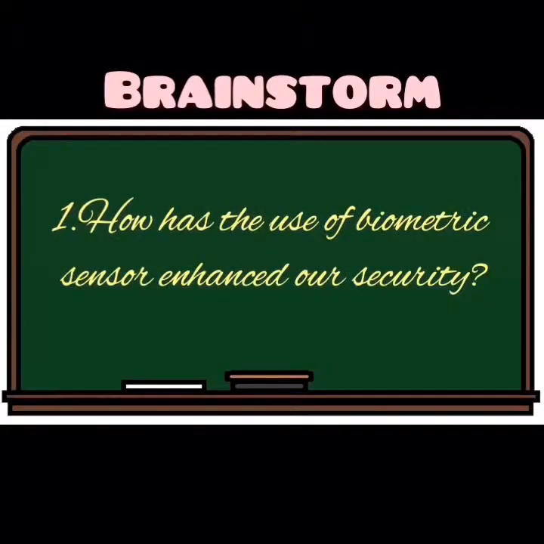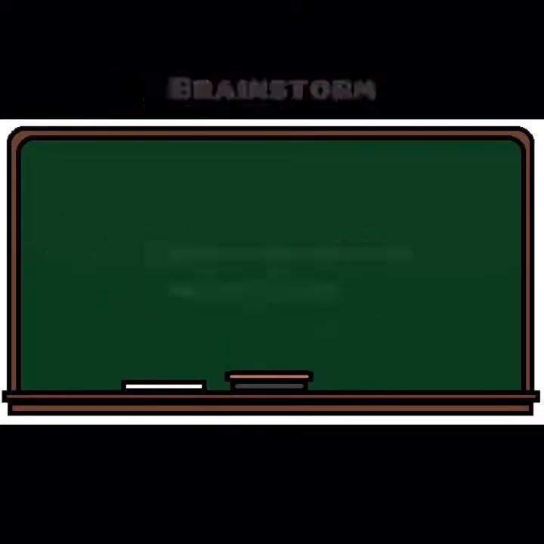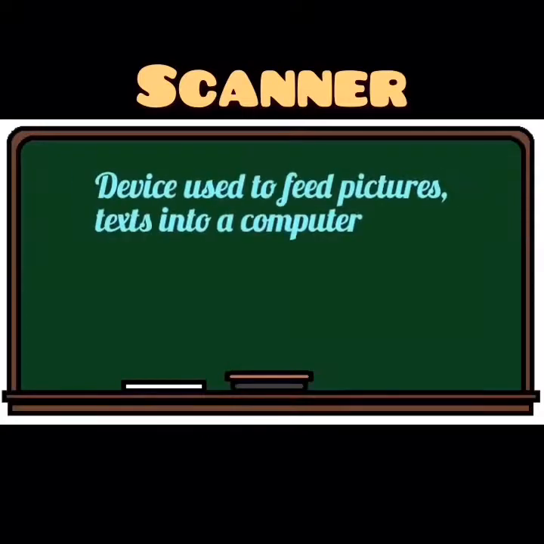Brainstorm question. First one. How has the use of biometric sensor enhanced security? As I told you, when secure documents are kept in one place, not everyone can enter, so what happens? We use a biometric sensor. Only the few people who are allowed to enter can use it and go. So the documents will be secured. Next, second one. Name the input device that takes voice as input. Which input device takes voice as input? Answer is microphone.